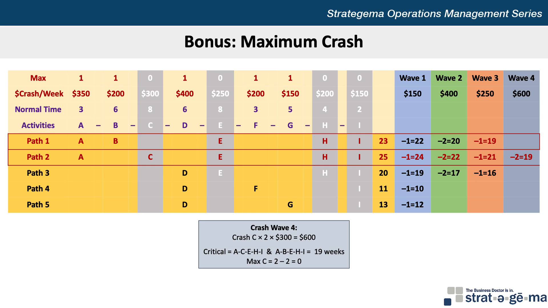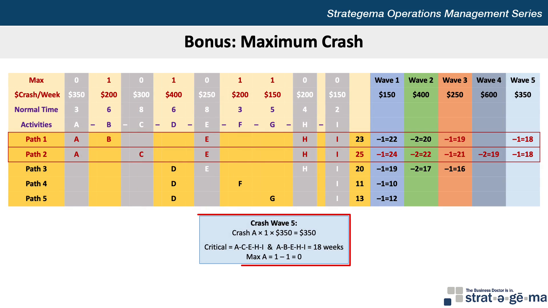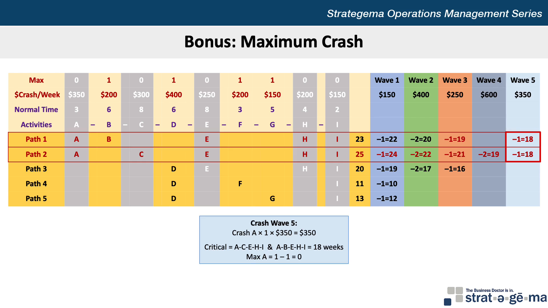Now we have to adjust our thinking. To continue crashing we must reduce time on both critical paths at the same time, by either crashing multiple activities on each path or a single activity that is on both paths. For path 1 we can crash activities A or B, and on path 2 we can only crash activity A. Activity B is the least expensive at $200, but it will only reduce the time on path 1. So we have no choice but to crash activity A by one week at a cost of $350, subtracting 1 week from each path containing activity A, making paths 1 and 2 both 18 weeks and still both critical.